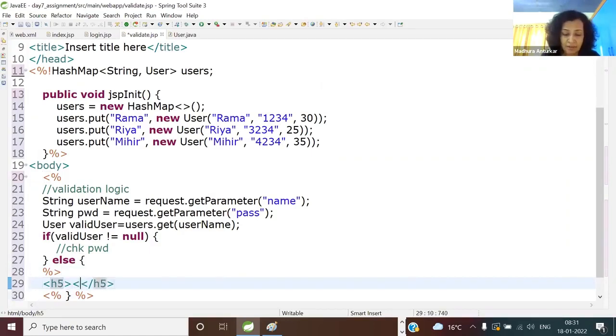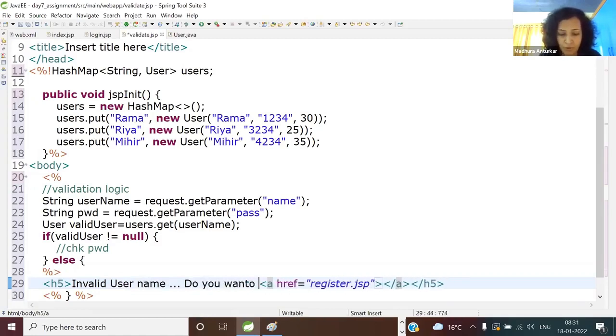What is the link href? This is a new user, so register. I haven't asked you this, I'm just saying. And the message I'll say is: invalid username or username does not exist. Do you want to register?